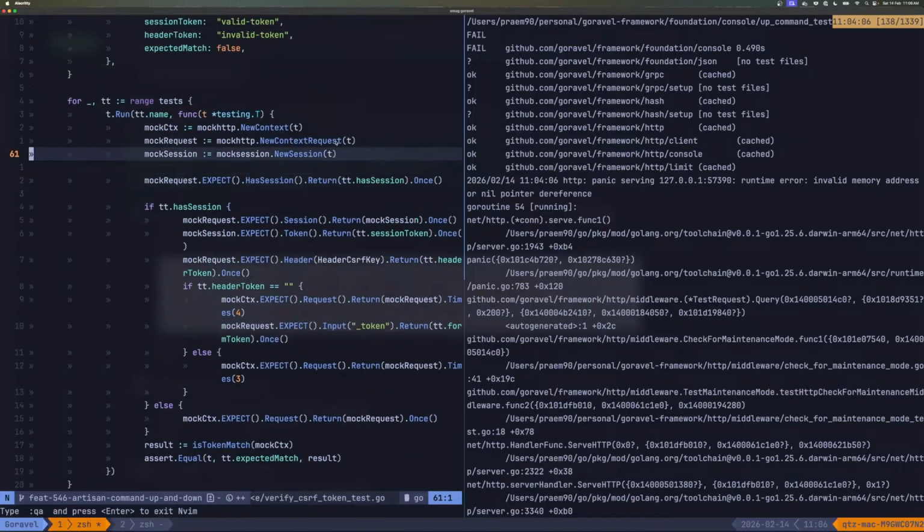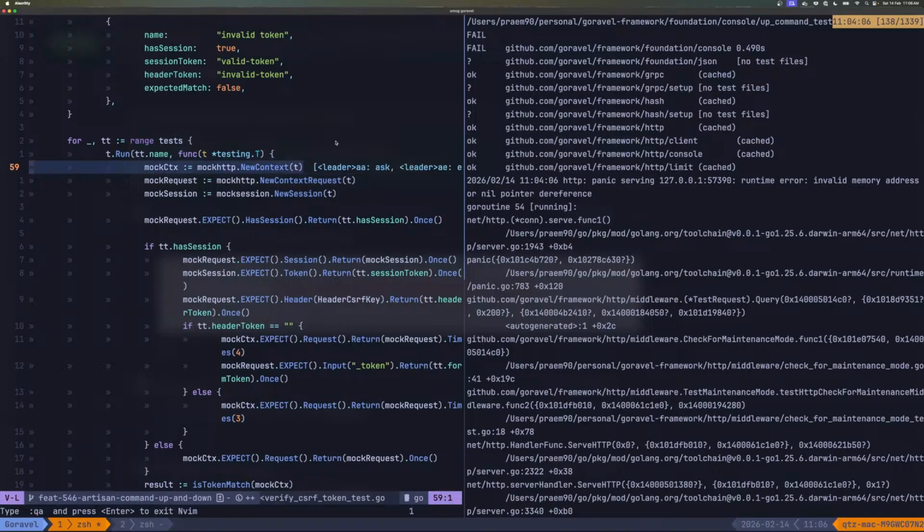Should mark the context. We should mark the context request. We should mark the session if needed, but we don't need that.